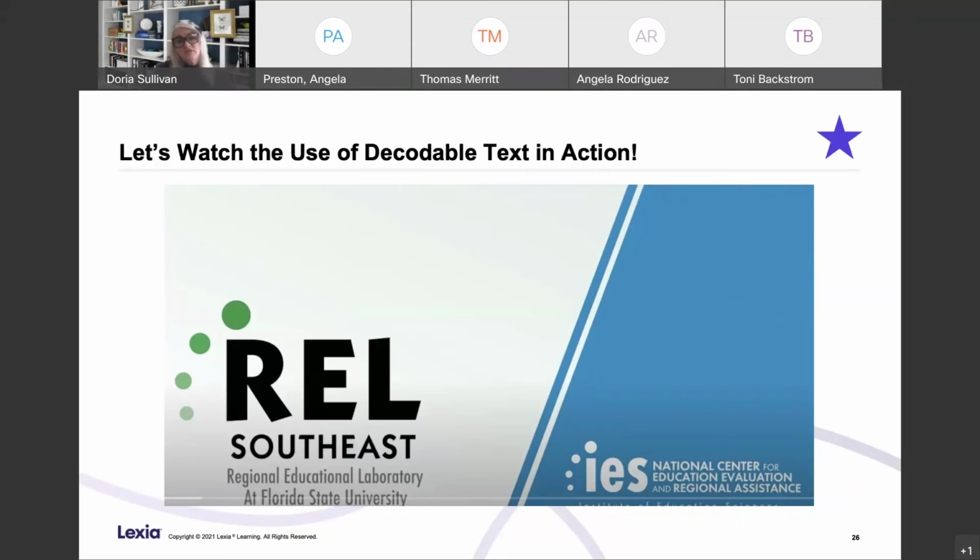that support the use of decodable text and show some of these routines. But this is another one that you can get to on the web, and it is from our colleagues in IES. I think it's called Video 29 Decodable Text, but there is a hyperlink on your document that will take you right to it. As I play this video, I want you to do two things. Use your note-taking document to take some notes here. I want you to watch with a purpose. And I want you to look for examples of that explicit systematic decoding instruction.